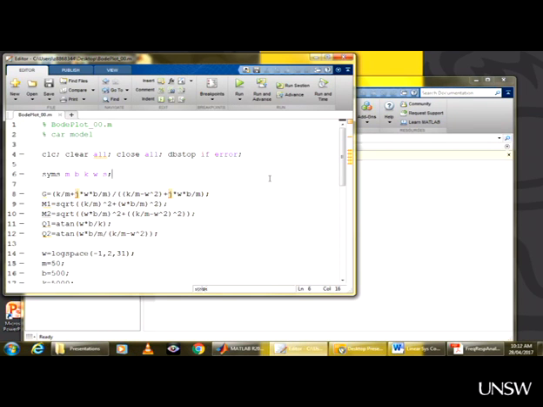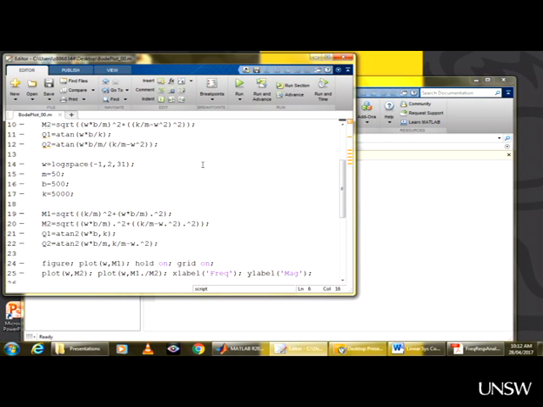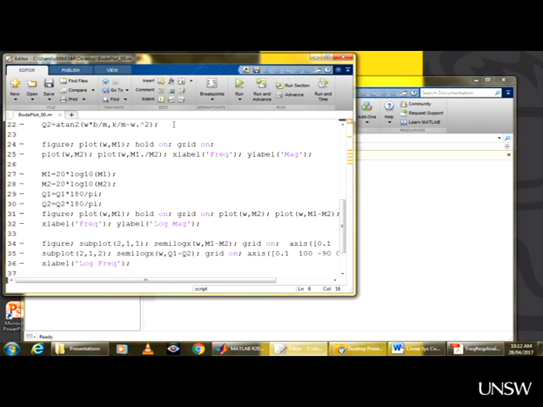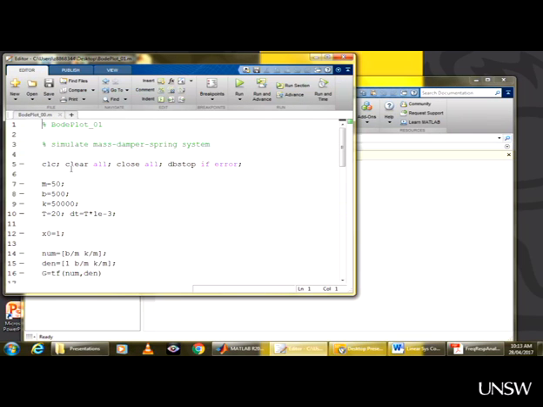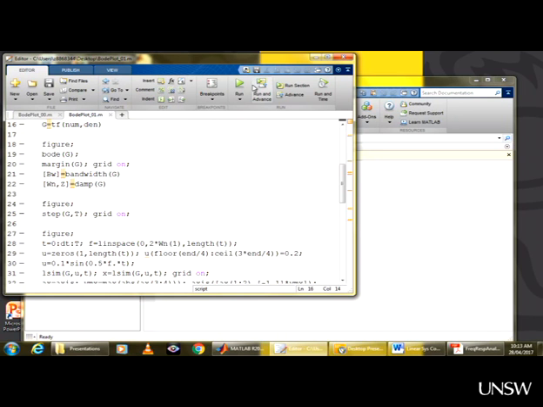First of all, what is frequency response analysis? We will try to run an example. No, not this one, the other one. In this example, we try to simulate a mass-damper-spring system, and then we will see what happens. We wait for a while. The computer is busy. Oh, so long. Okay.